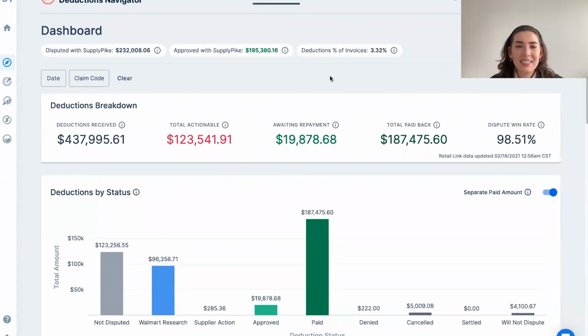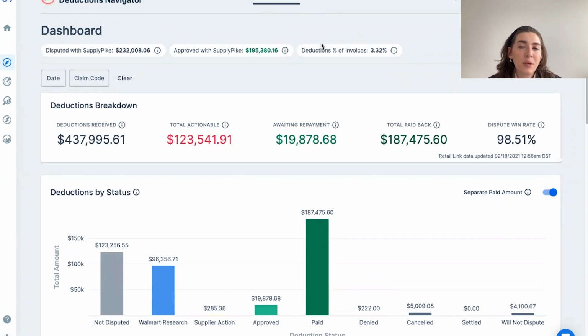Great. All right, let's get into a preview of Deductions Navigator. We're calling this a preview because really in 5 minutes, you can't sum up the full functionality of the product, but we've talked a lot about some of the pain points with disputing with Walmart. So we're going to look at the Deductions Navigator for Walmart. And a call out here is Deductions Navigator has different levels of automation for Walmart, Target, Amazon, and Kroger deductions. So you can easily toggle between your different retail businesses.